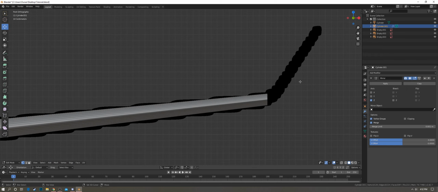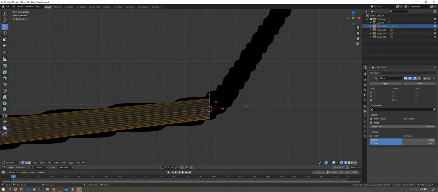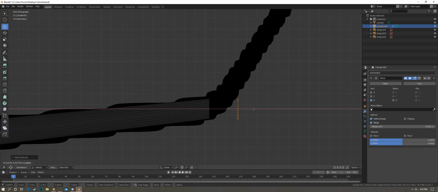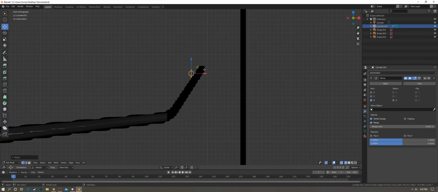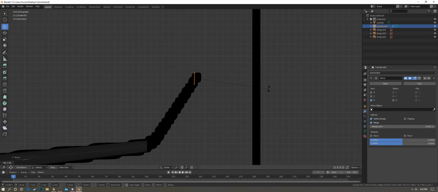Okay, wingtip time. What we'll do is we'll duplicate this section. Rotate it.